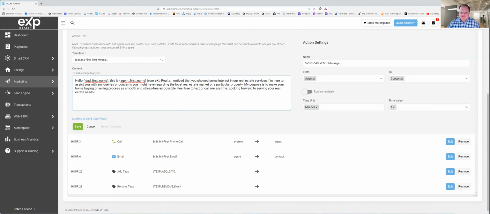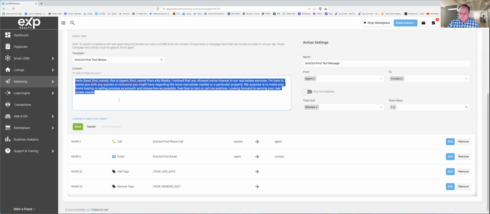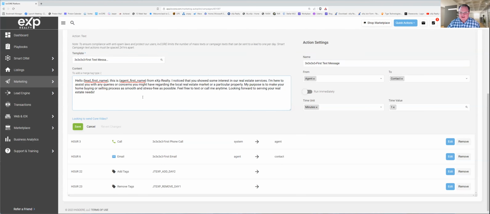So basically, we put in a template name up here. Your message that you're sent, that you're going to text. And then this is the name for the action, which I usually just use the same thing as the template. And then you have agent. If you type in agent here, it automatically fills in contact.